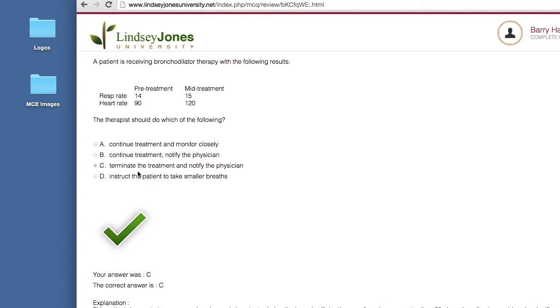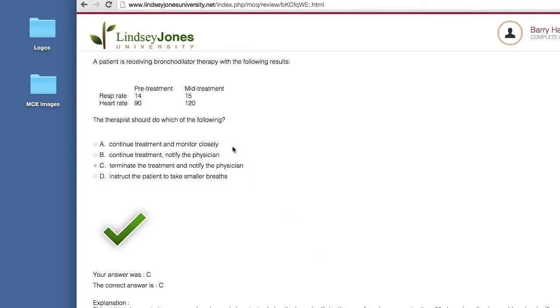Well, I have news for you. You're not going to see that question on the exam. So don't memorize our questions. We write questions like the exam, at the same cognitive level, in the same subject areas, and they follow the matrix. They're very close, so they feel the same, but they are definitely different questions.